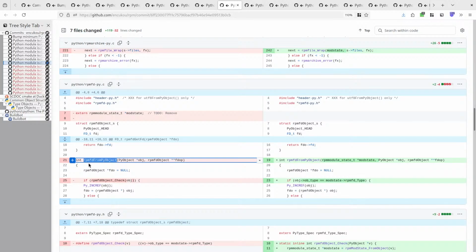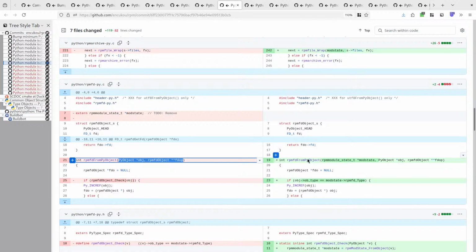It defines a function rpmfd from PyObject, and I guess that gets some arbitrary Python object and needs to wrap it in an rpmfd. See the 2 stars here? That's a pointer that needs to be filled with a new rpmfd object. So we don't have any connection to our module in here.